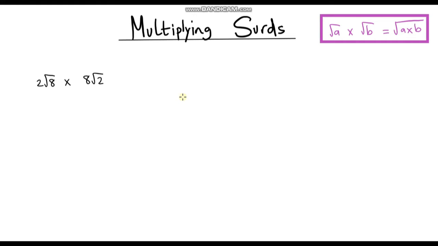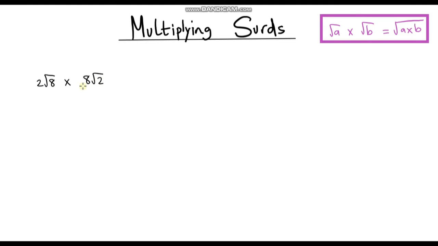Hello and welcome to another video on Surds, and in this video we'll be carrying on where we've left off in the previous few videos. So we've looked at simplifying surds and multiplying basic surds. So here we've got slightly trickier questions that we're going to go through. So I'm going to go through a few examples and then I'll let you have a go at doing some yourself after that.